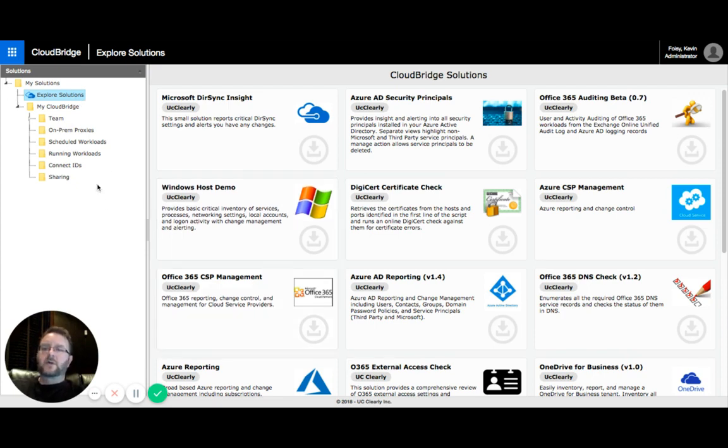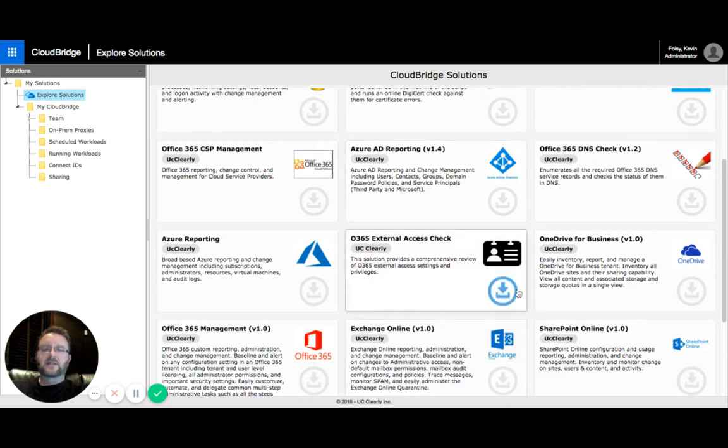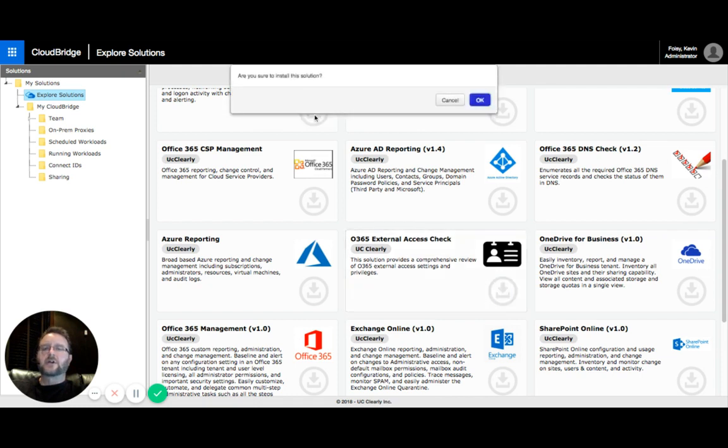So we're going to start with just taking a look at some of the solutions here. I just want to take one of these solutions and install it in my tree so that you can see what that looks like. And then we're going to look at some of the tree nodes and sort of the navigational concepts around that. So first thing, I'm just going to click install.